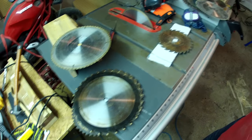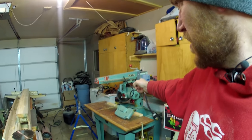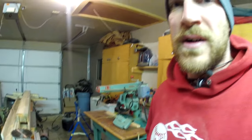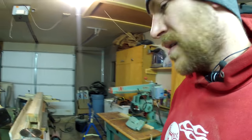Wanted to do a little video on sharpening saw blades. I have a few saw blades here I got from auction. I don't think I paid more than a dollar for all of them, maybe less. And do a little video on the radial arm saw. I got it working, the three-phase DeWalt. But before I get to that, I'll show you the saw blade.